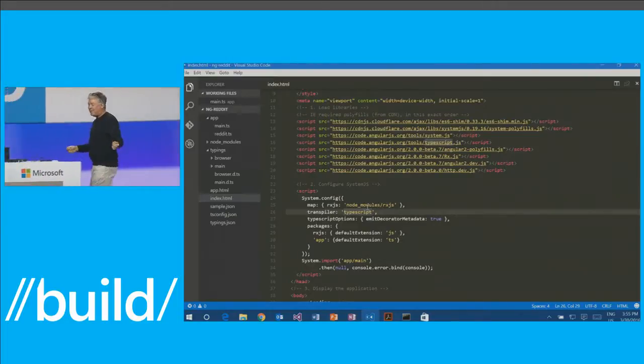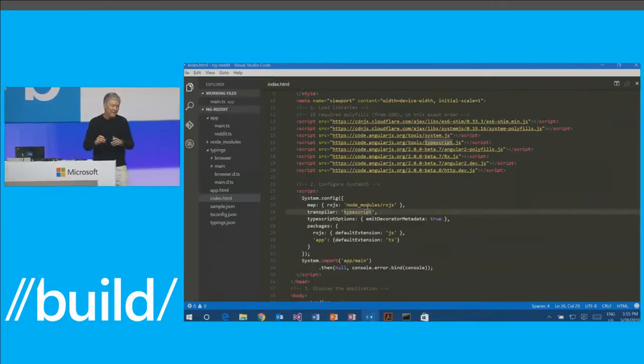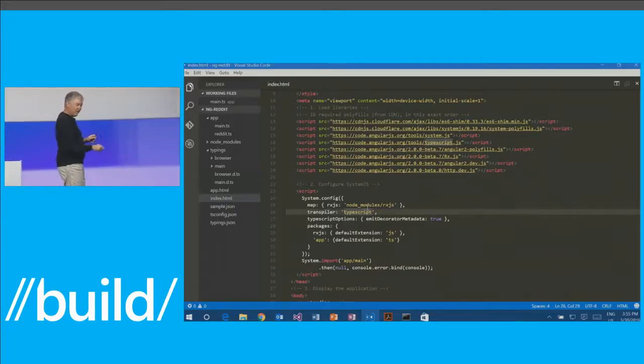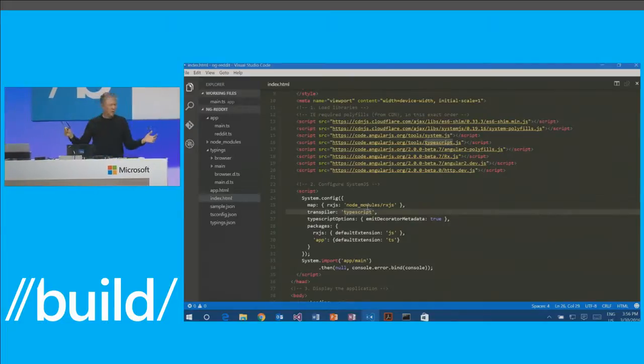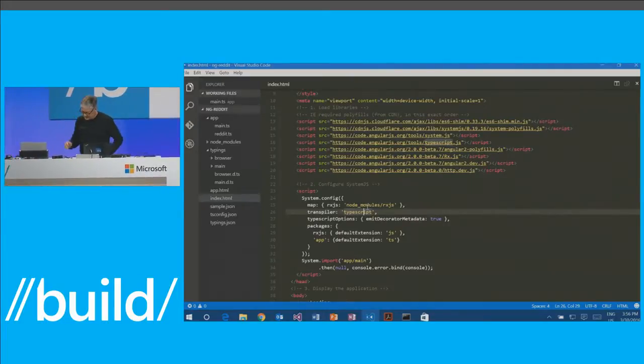And then the TypeScript compiler, because it is written in TypeScript and therefore compiles to JavaScript, can be embedded in your web page by the module loader, and the module loader can arrange for compilation to happen. And now you can just have exactly the same workflow that you would have in JavaScript. Edit, save, go refresh the browser, and things just happen. That's pretty cool, isn't it?